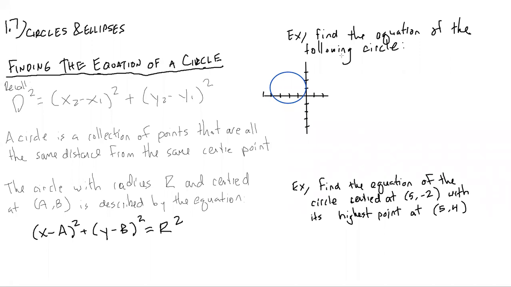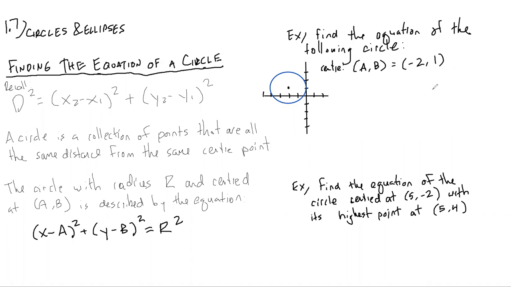All right, a couple of examples here. So we're going to find the equation of this drawn circle, and then a bit of a word problem, not much of one, at the bottom. So yeah, looks like a circle. What we need to do is really find the center to be able to do much with it. So in this question, it's kind of eyeballed, but you'd think I'd give you integers, and it looks like it's going to be right here at -2 and 1. So my center is (a, b) equals -2 and 1.